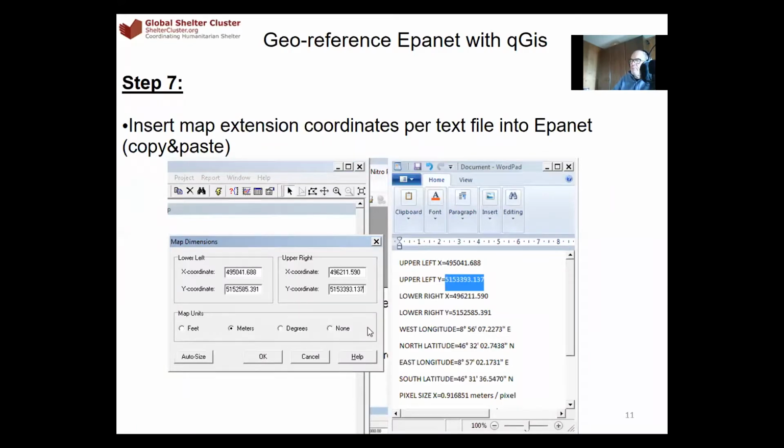And now you open your text file, and you put those numbers that you have saved before, the coordinates of the corner. You put it here on this mask, like you can see on the arrow. So you give the coordinates of the corner, and automatically Epanet will include it, and you click OK.